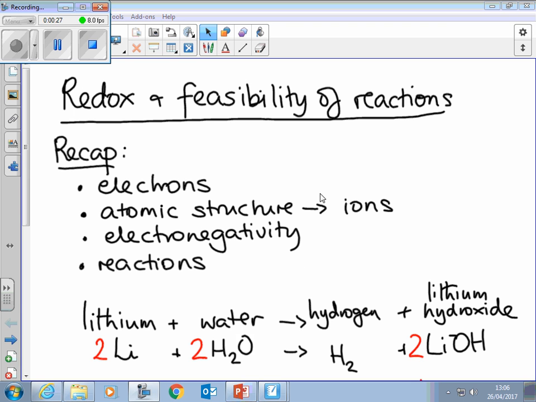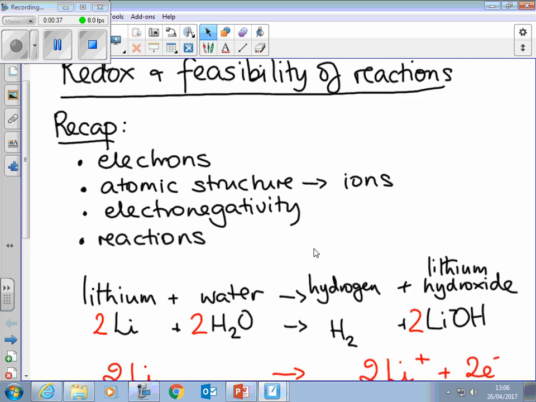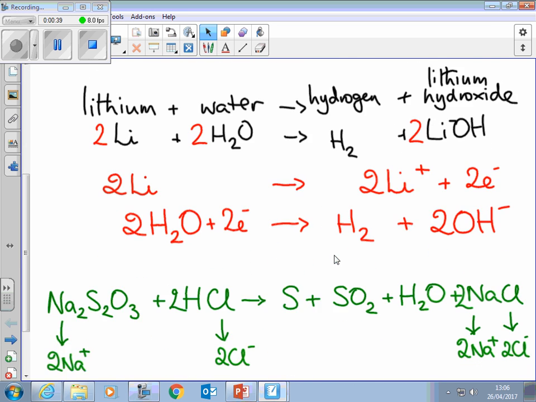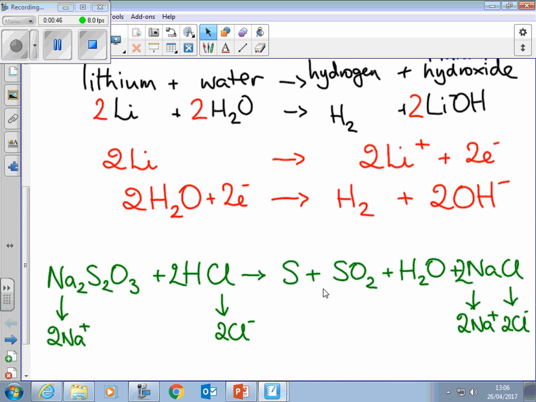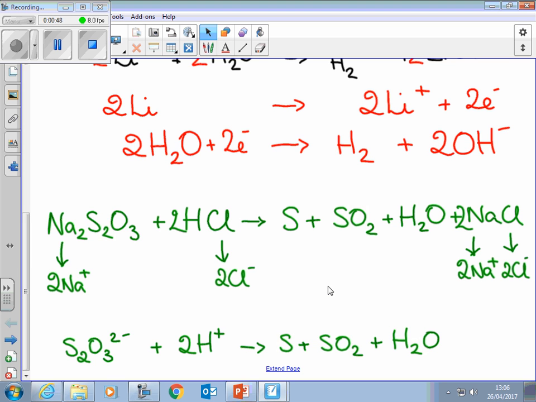So we were looking at the idea of redox. We're looking at oxidation and reduction reactions going on at the same time, and the general principle is looking at the movement of electrons. And we broke down some of the reactions that we looked at yesterday, trying to identify where electrons were moving, and also where electrons were not moving, and those are the bits that we could ignore. Those were the spectator ions, the sodium and chloride in that one.